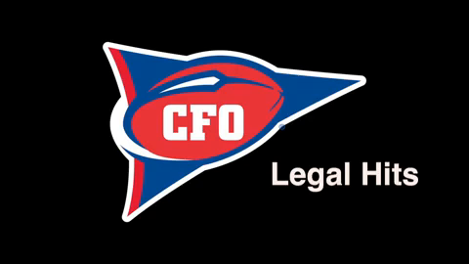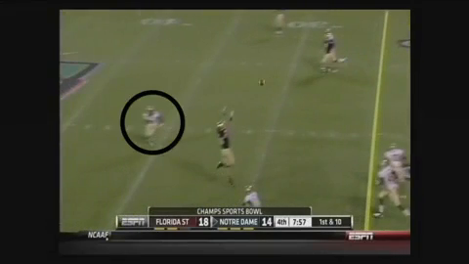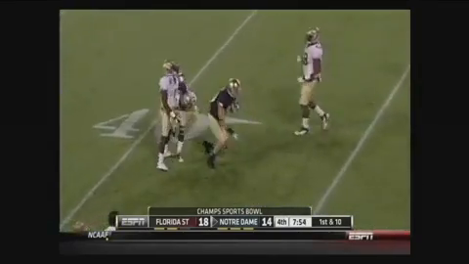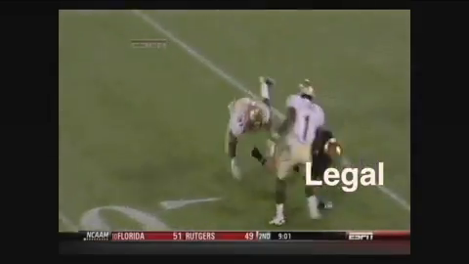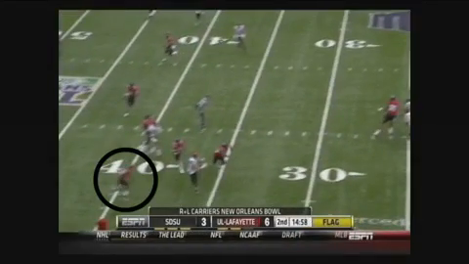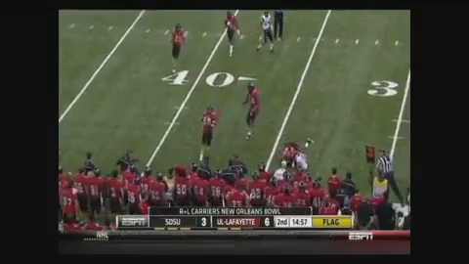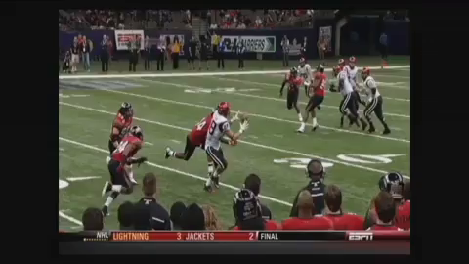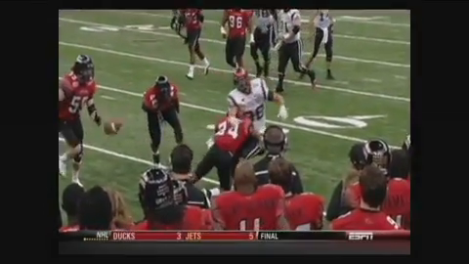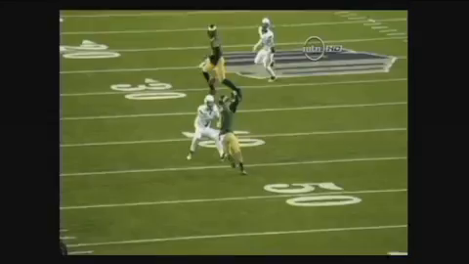Hits can occur legally with great force, and we will now look at some examples of players lowering their target zone away from the head and neck area. Players can be effective without exposing themselves or their opponents to catastrophic injury. All of us must work together to play legally within the rules, and we encourage players, coaches, and officials to study these examples of legal action to help reduce the impact that illegal high hits can have.